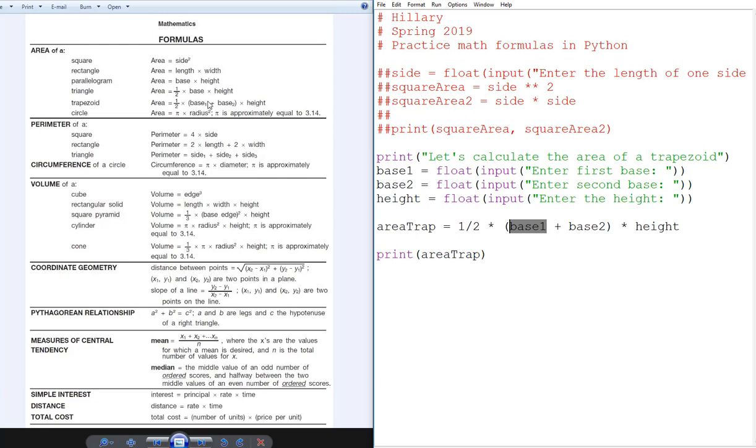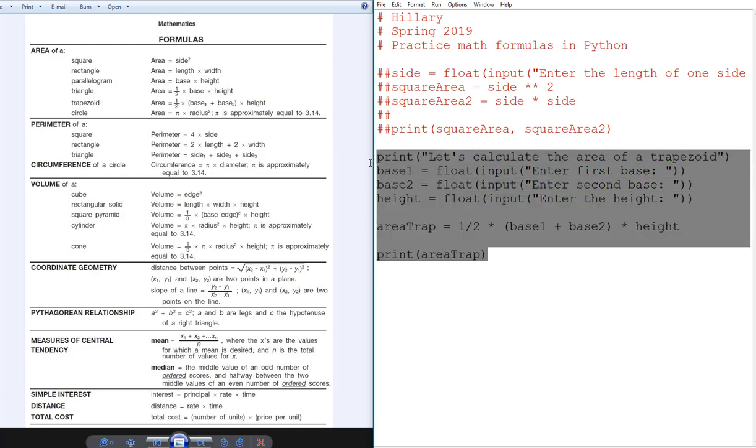This is still just the name of this particular variable, so we're just going to change it. Instead of base sub 1, it's just going to be base number 1. This is just the full name of the variable. This number doesn't have any mathematical meaning. It just means we have two different bases, so we called them base 1 and base 2. We could have called these base A and base B, and it would have been exactly the same thing. It doesn't really matter. So we're going to do the same thing over here.